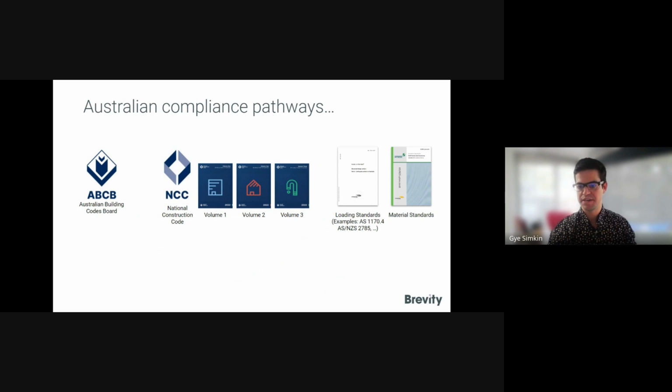So breaking it down further, you've got the various loading standards and material standards, and the NCC specifies what is required, and the standards specify how something is to be designed. And again, it's the job of the engineer to figure out the load and make sure the capacity of whatever that design is at least greater than the load. And there's a balance between those standards. So that's an overview of the regulatory structure, but what does this mean for seismic interiors?